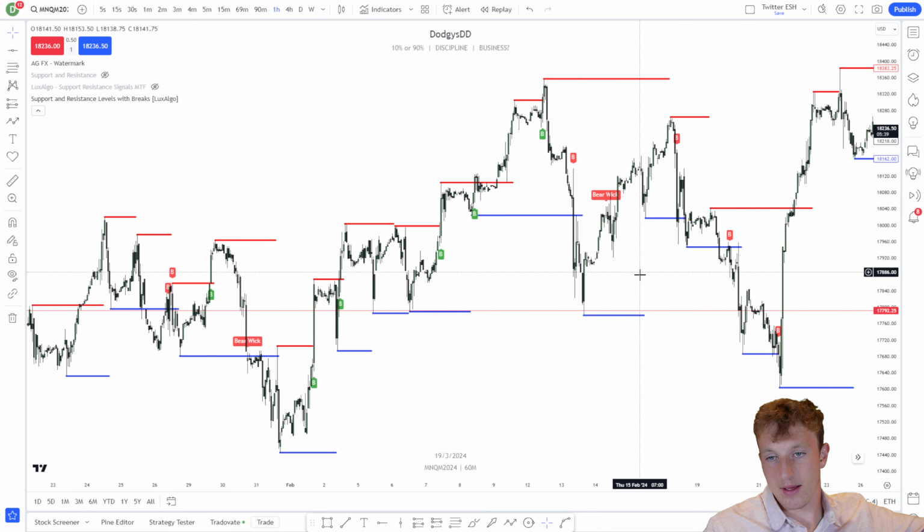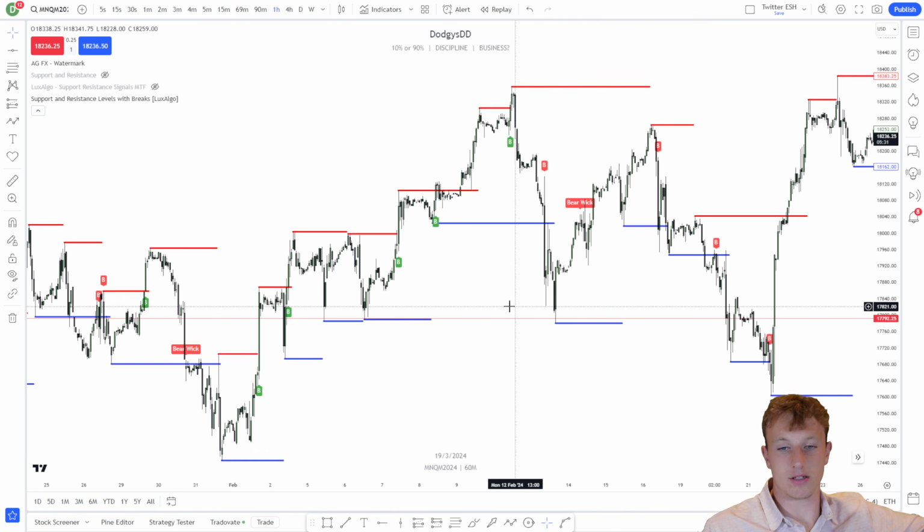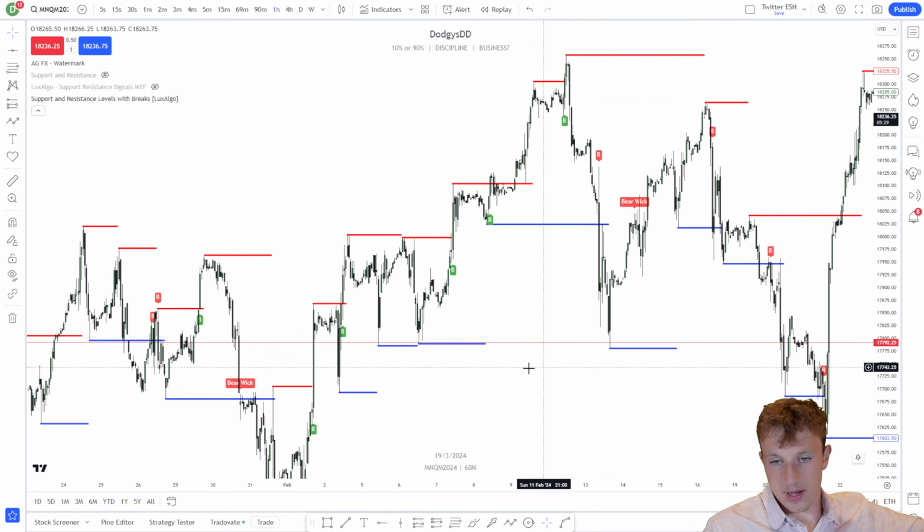We bounce off it again. Okay, and we do not trade off support and resistance, but you need to understand this in order to know how to trade, and you'll know what I mean later in the course. But it's very basic. Again, it's just when price bounces off the same level. So if you look to the right, this level would be 17,792.25, and price just tends to bounce off around this level a couple times.